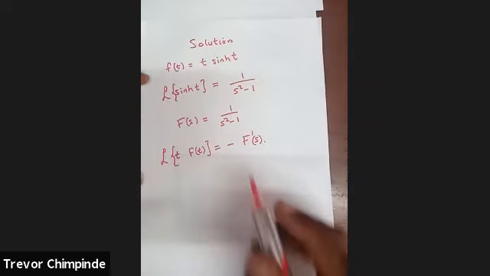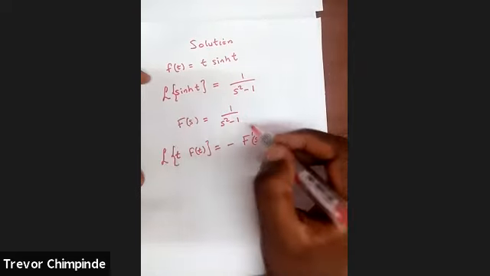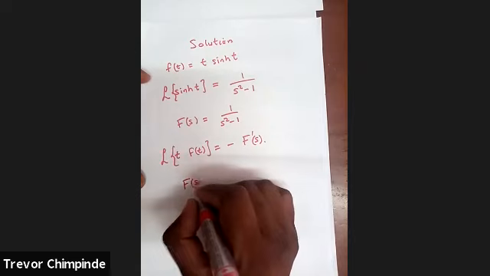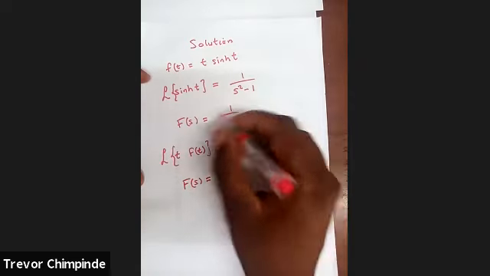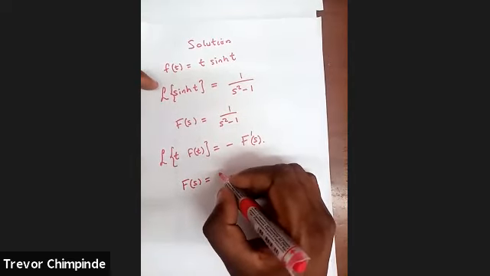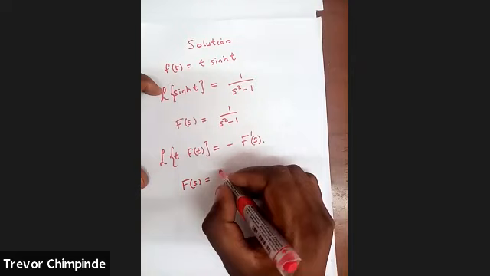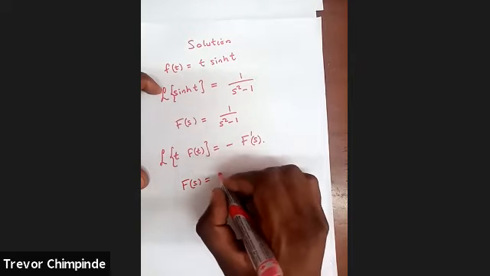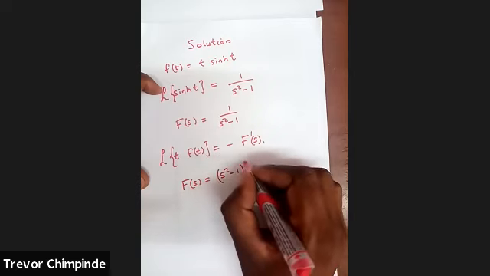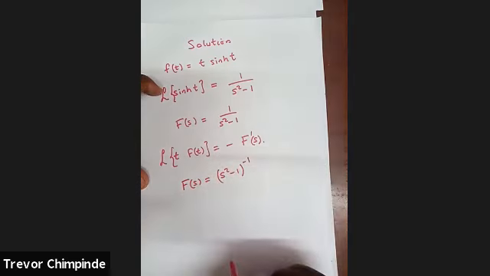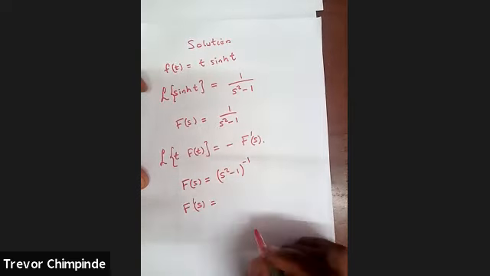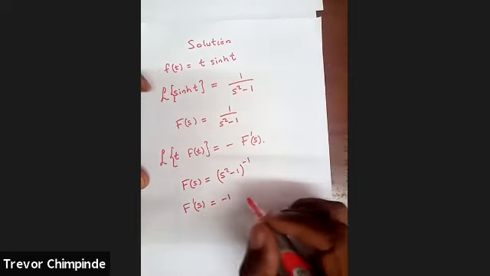So I need to find the derivative of this function with respect to s. So f of s is equal to, and I'll rewrite it for the purpose, so I can use the quotient rule. Or if I want to avoid that, I can use the chain rule. So using the chain rule, I'll write it like this: -1. And so f prime of s will be, I drop the negative, so -1.